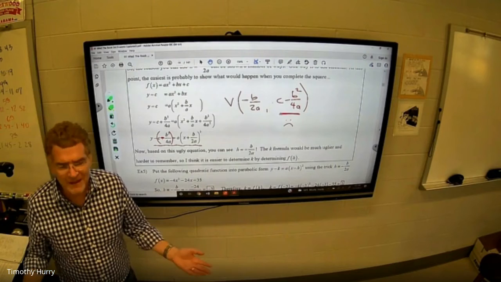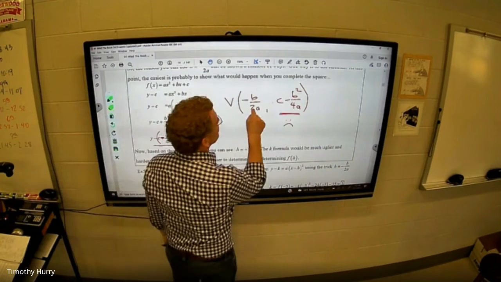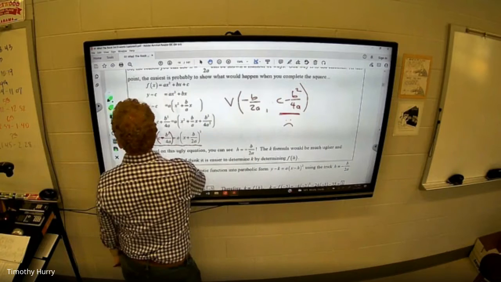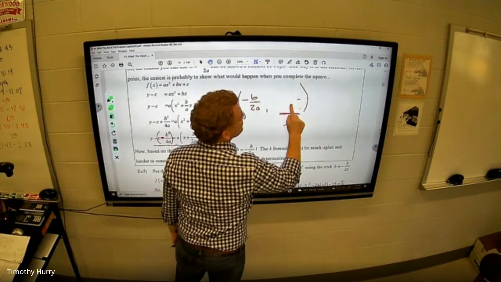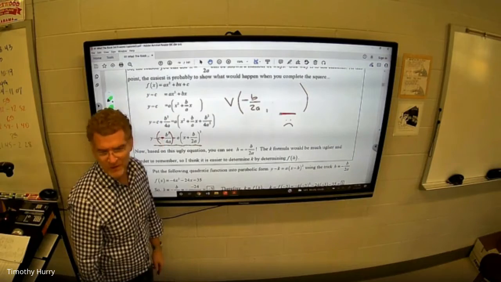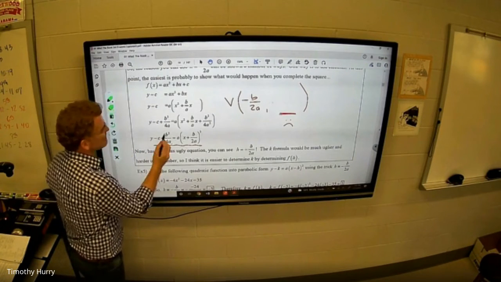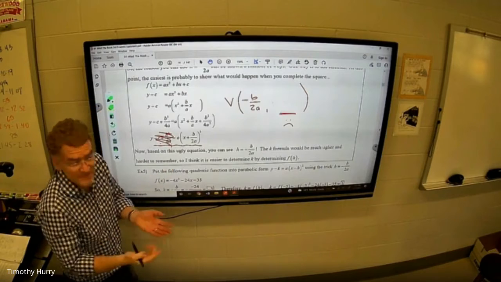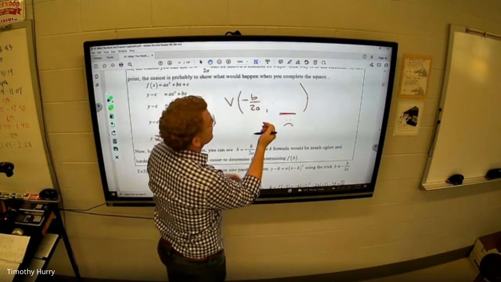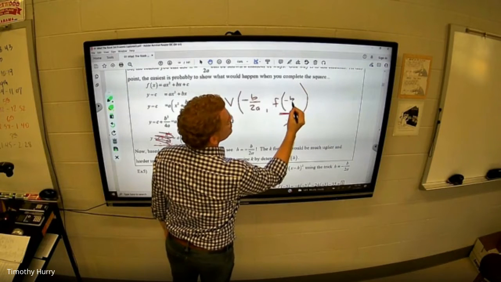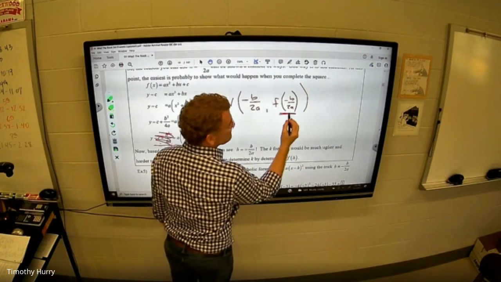So here's what I do. If I can know that my vertex's x coordinate is that, can't I just plug that back into the function to find the y coordinate? And then not even worry about memorizing this over here? Like, think about it. If I can find that, can't I just take that and plug it back in, whatever I get, back into my function to get the y value?